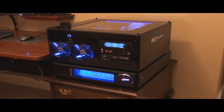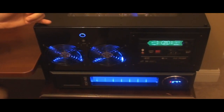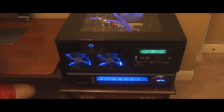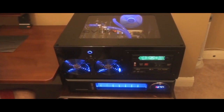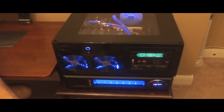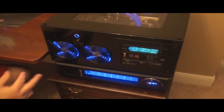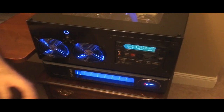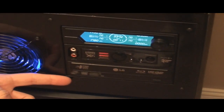The other changes I made really just simplified the build overall. As you can see, I'm running a much different case — this is the Mountain Mods Plateau in the mirror black finish. One of the biggest differences from the previous case is I went down to three 5.25 bay slots, as opposed to six or seven before. I moved my hard drives out of hard drive coolers and put them inside. I also had to get rid of one optical drive, so I stuck with my LG Blu-ray and HD DVD player.